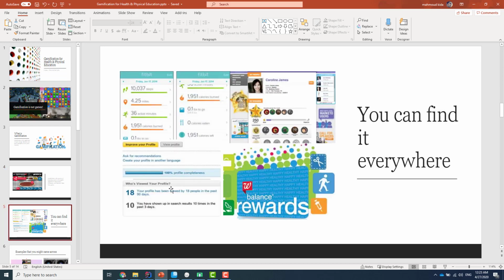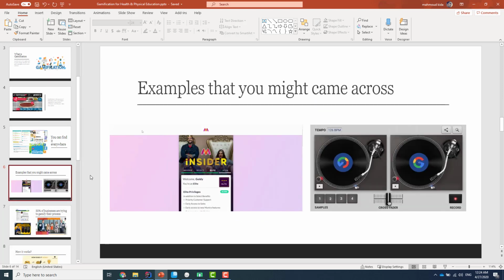You can see it, for example, in physical applications like Fitbit and Nike Go and these kinds of applications. You can see it even in businesses like LinkedIn and HR systems. You can see it in education systems, in reward systems. And basically, even if you didn't take notice of these systems, gamification is widespread everywhere. There are so many famous examples of gamification that we see every day and we don't notice.